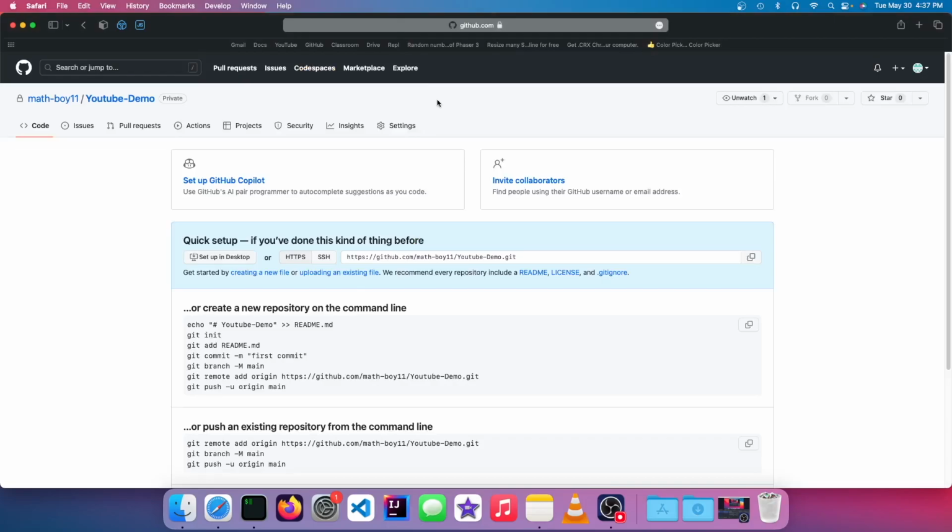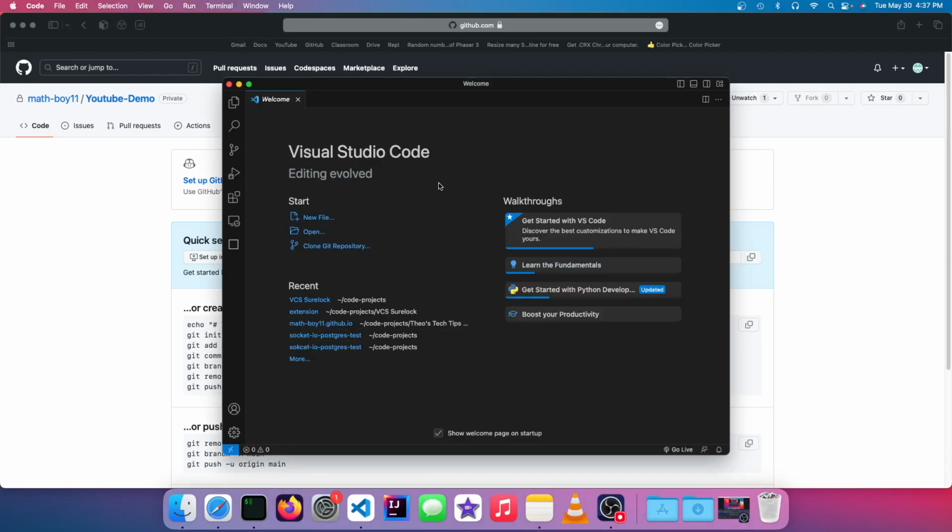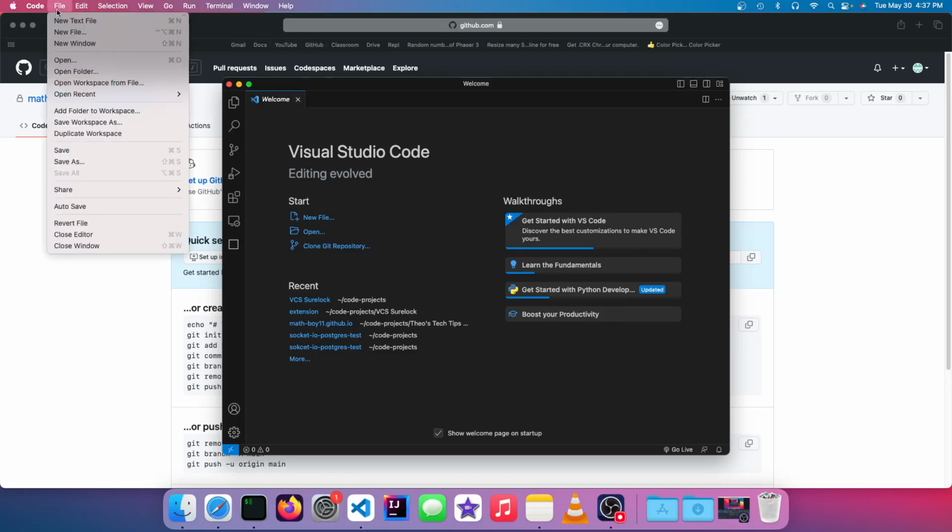Now that you've ensured that Git is installed, we need to open up the source code that we want to put onto GitHub. Because I don't have any code right now, I'm just going to make a quick coding project to put on GitHub.